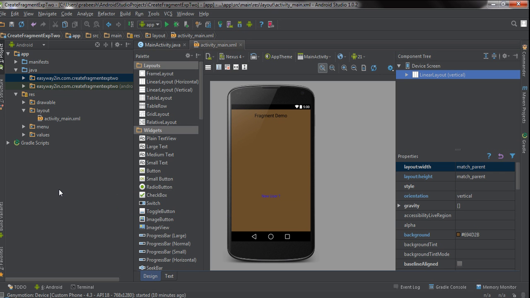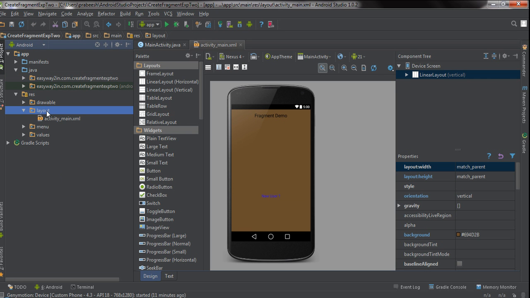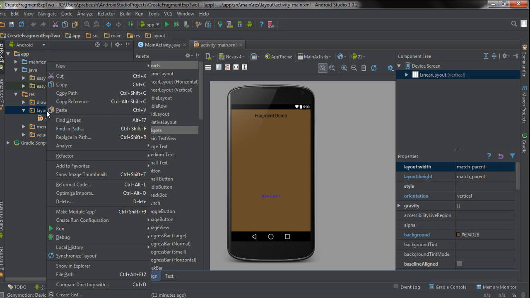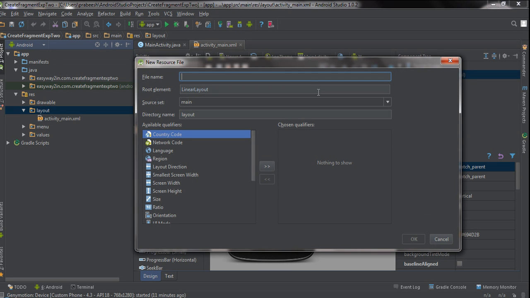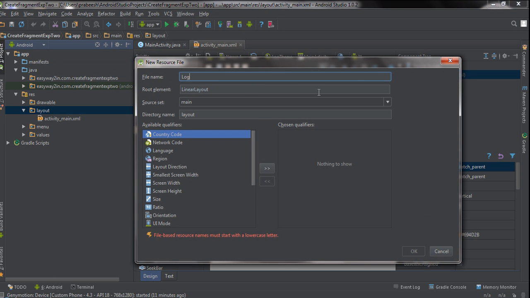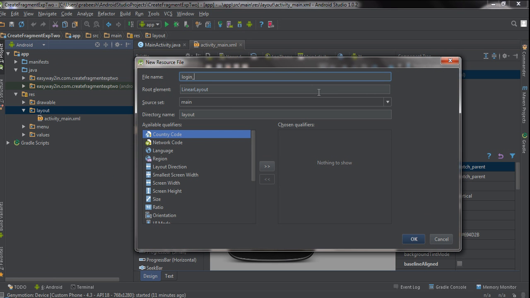Okay, now we have to create the two fragments. The first fragment is the login fragment and the second fragment is the registration fragment. So here I am going to add a layout for the first fragment. Right click the layout folder and create a new layout resource file. I name it as login fragment layout.